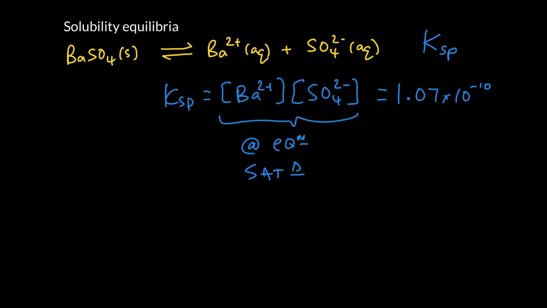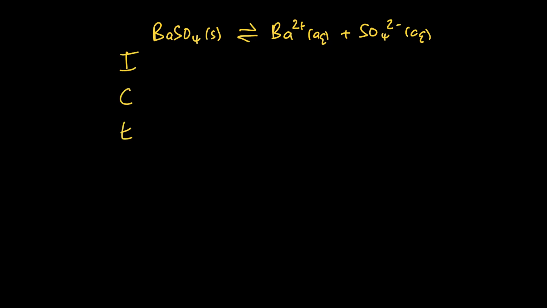Now, we can calculate the molar solubility, which is the number of moles a compound dissolves in a liter, using an ICE chart. Let me go ahead and set this up as an ICE chart problem, and I'll show you how to do that. In an ICE chart problem, we start with the Ksp reaction. We write the ionic compound and the dissolved ions on the right-hand side. And again, just a reminder, in Chemistry 1, we said it did not dissolve, but now we're ready to undo the lie.